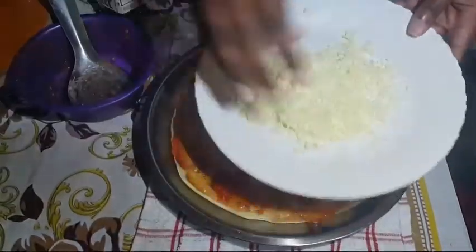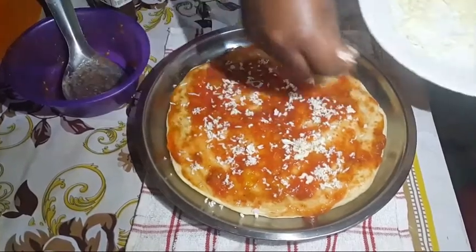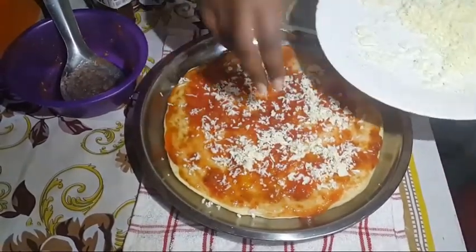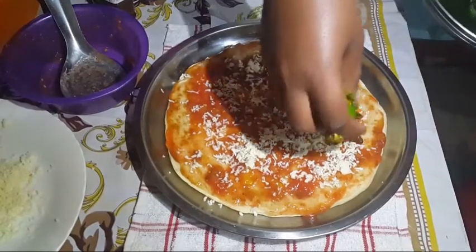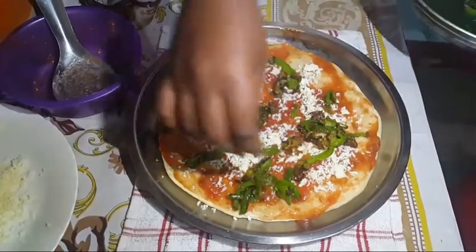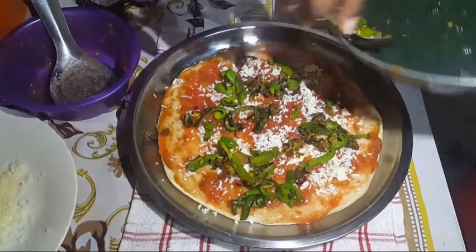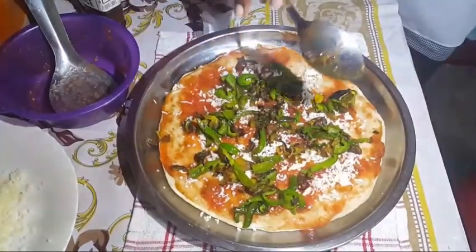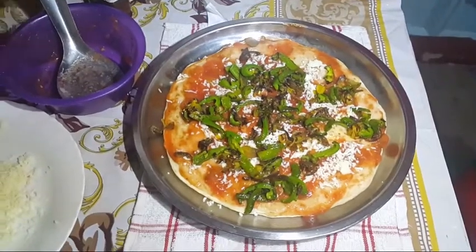Next I will put a bit of cheese. This is mozzarella cheese. Okay, sprinkle it on top like that. Then there is a bit of some veggies. You don't need to put a lot of veggies. So I think that's enough. Then finally, we have these smokies.